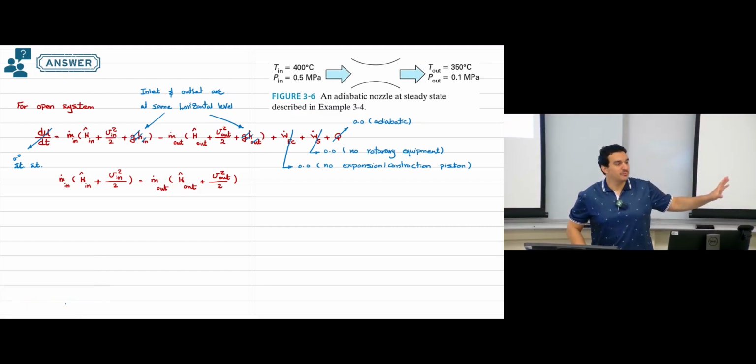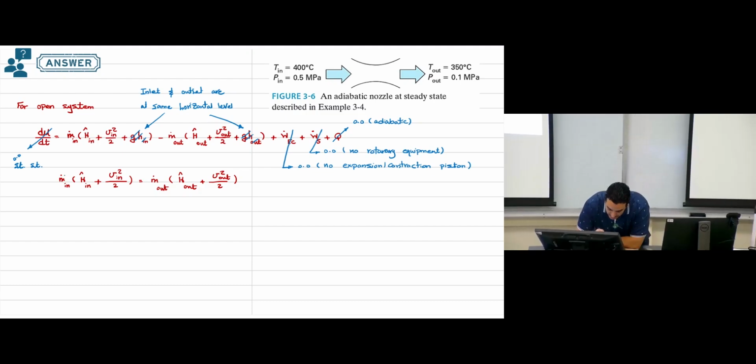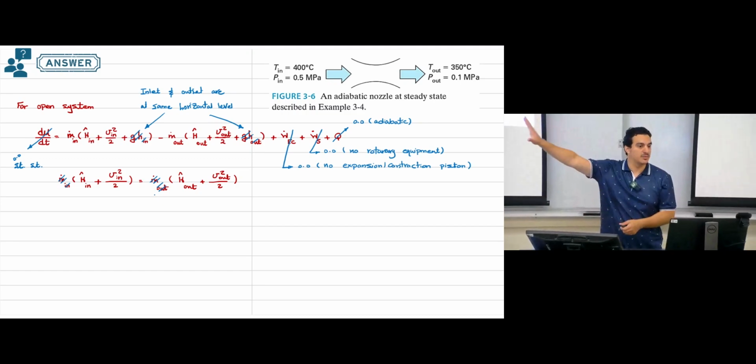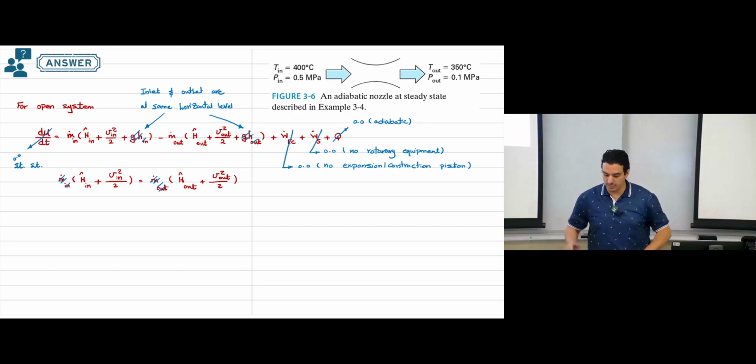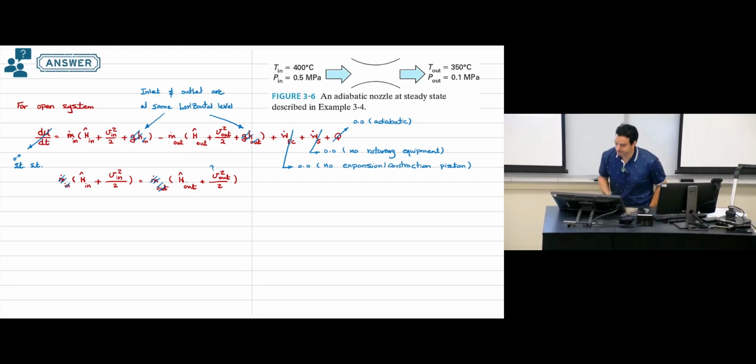Again, conservation of mass says the total mass is constant or can be changed. It's constant. Here we don't have generation, we don't have consumption, so the inlet mass flow rate will be the same as the outlet mass flow rate. Mass comes in, mass comes out. They are the same, so this will be cancelled. Here, when you analyze any equipment, this is what we need to find, the velocity of the outlet.